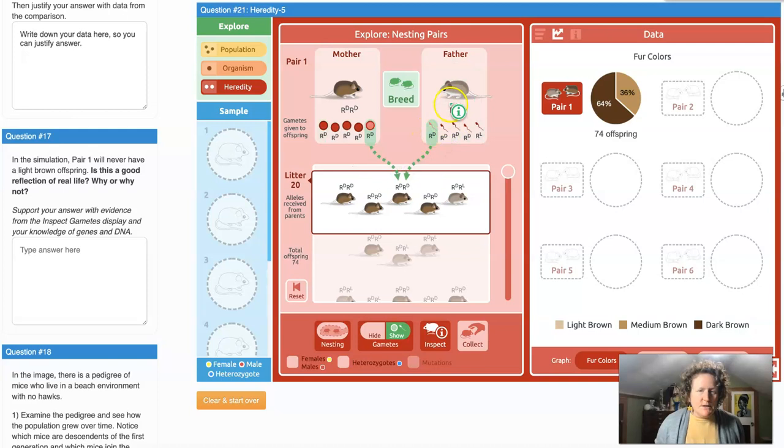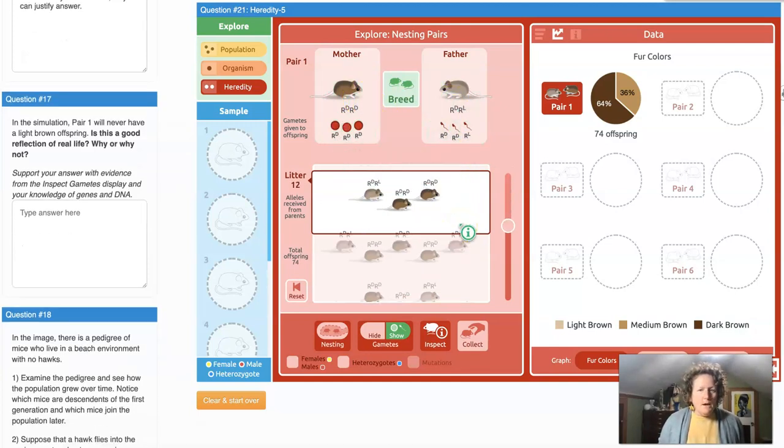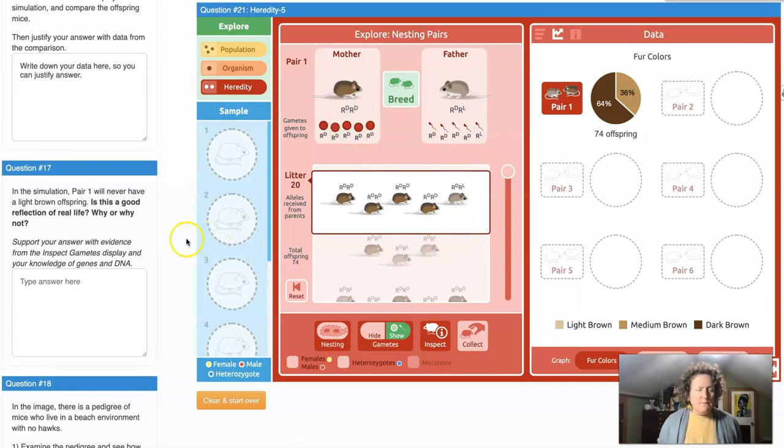She can give light alleles, but if you want to be a very light mouse and not just medium, you need 2 light alleles. And there's no way you can get 2 light alleles if one parent can only give you dark because they are dark. So there's pretty much no way one of these offspring of dark and medium could be light, unless there was some kind of mutation.